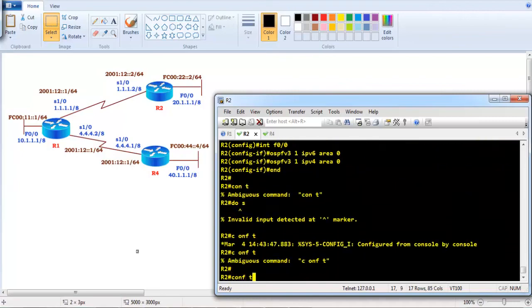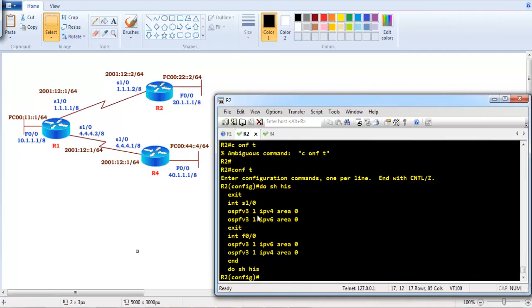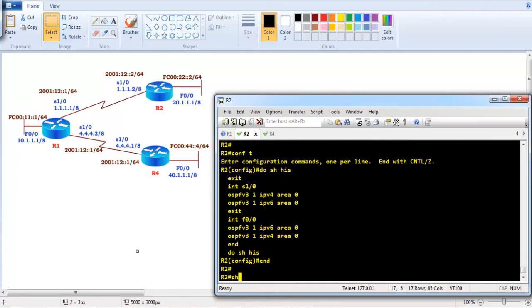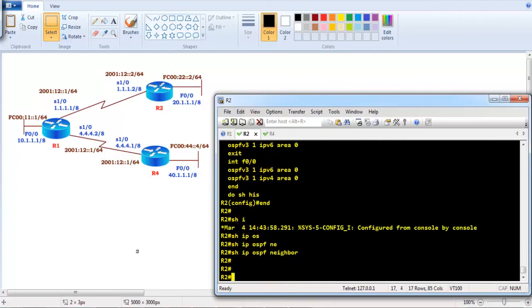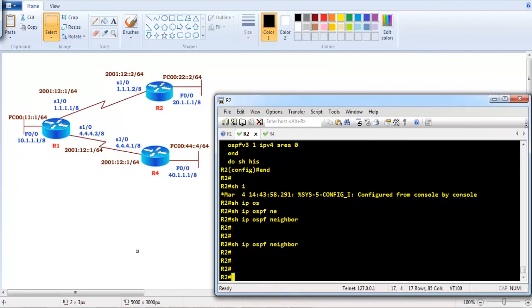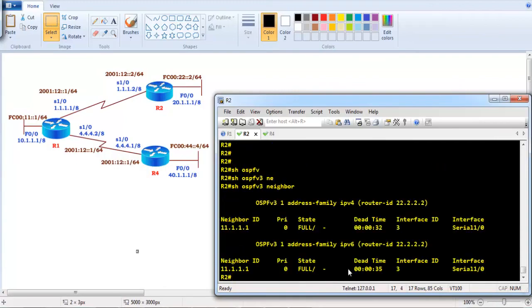Now if you just verify the configuration commands we used, we just went to the interface and enabled these two commands. Now for verification, if I give show IP OSPF neighbor, you don't see anything here because this relates to the old configuration. So if you want to verify, we need to say show OSPFv3 neighbors. It's going to show you a separate address family for IPv4, and you can see this is a neighborship for the IPv4 address family, and this is for the IPv6 address family, and we can see the router ID has been applied for both address families, IPv4 and IPv6.